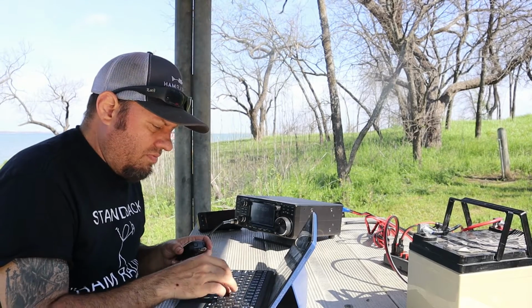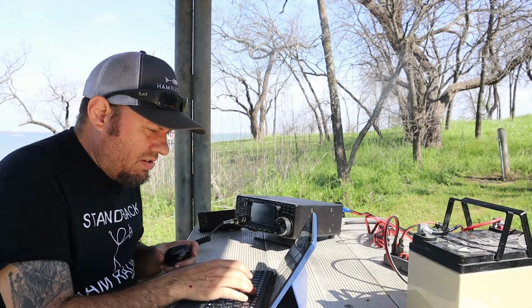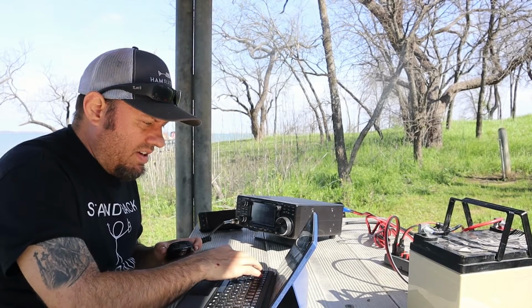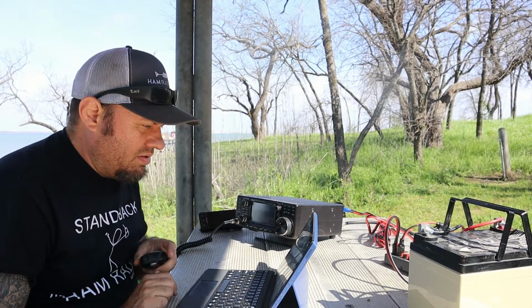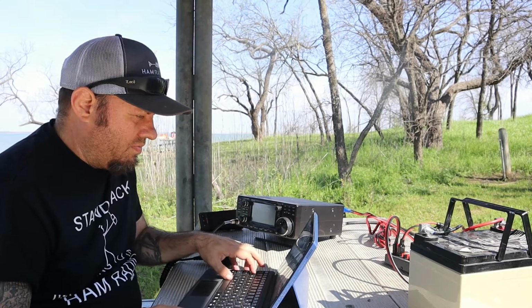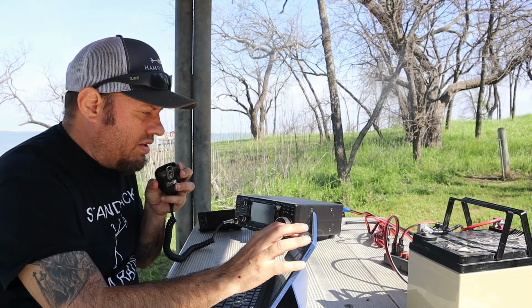November 6, X-ray Delta. Is it November 6 X-ray Delta? Yeah, November 6, X-ray Delta X-ray. Okay, November 6 X-ray Delta X-ray, QSL. You're 5454 in California. QSL, copy the 54 in California. Thank you for the contact, 73.